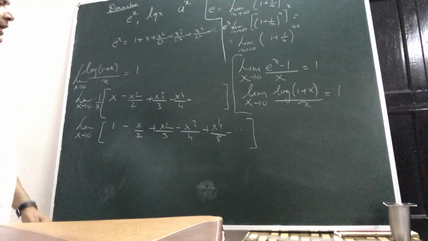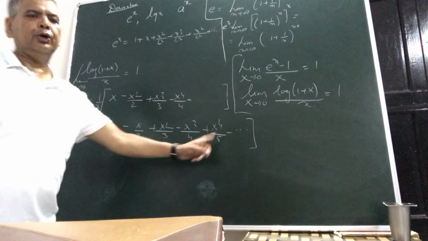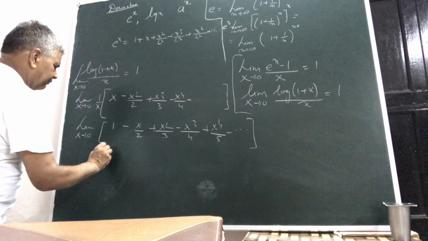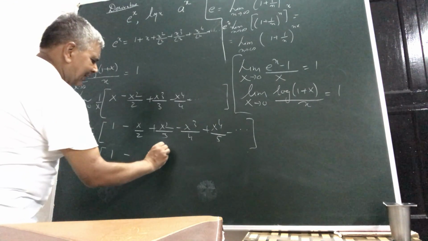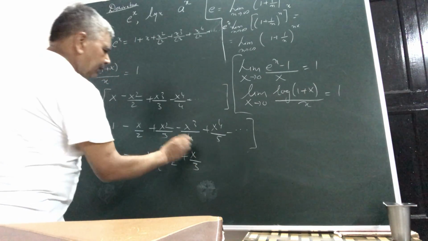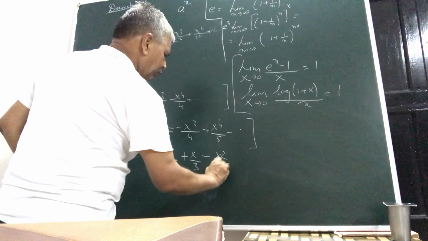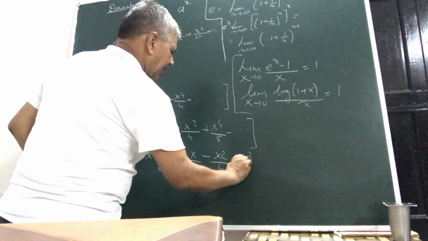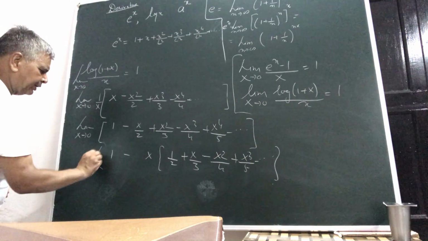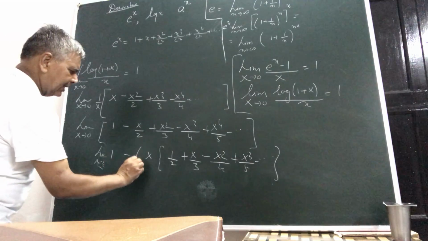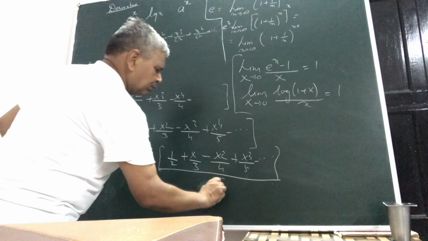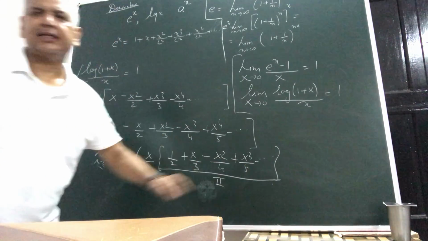That is the main difficulty, that we had to show that this particular series is convergent. Now, in order to show this convergent series, what do we do? 1 minus, if you take x common, you will get 1 by 2 plus x by 3 minus x square by 4 plus x cube by 5 and so on. Now the limit x tending to 0 will be the limit of this portion, and this is the second portion. We had to show that this series is convergent.